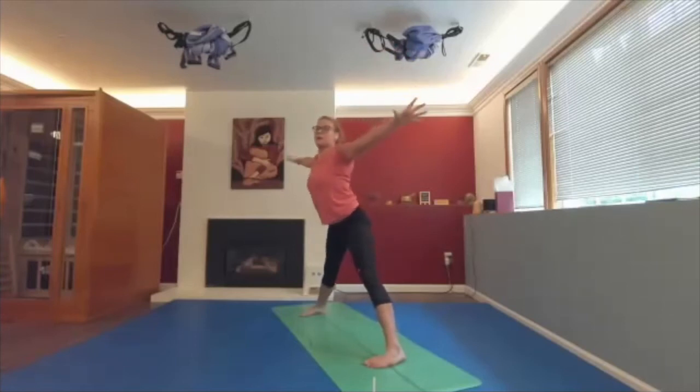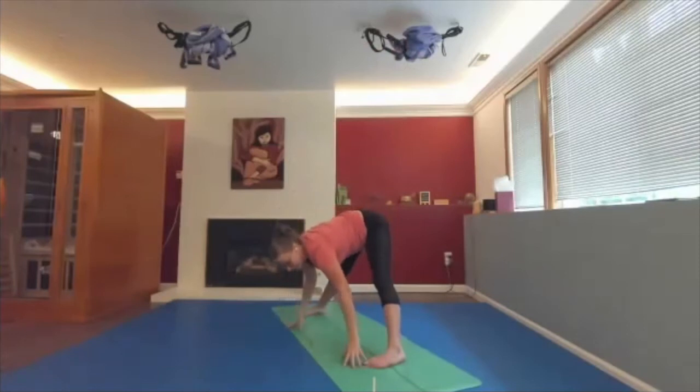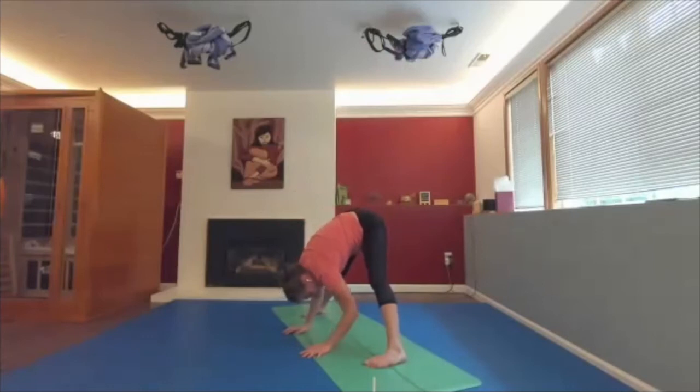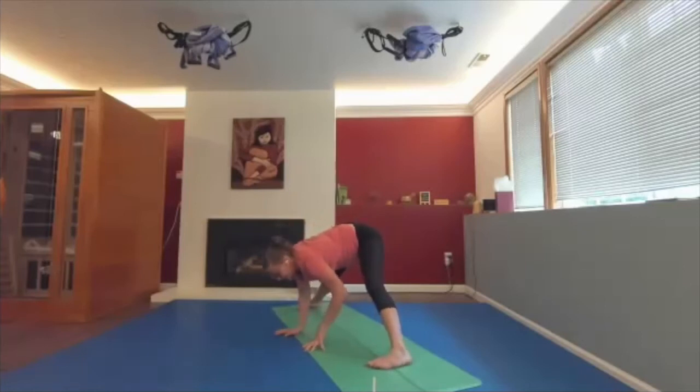Keep squeezing the core, bring your arms down and we'll come down into Prasarita. Good, hands come down to the floor. We'll take a moment here to stretch through the inner thighs. Good, take your head yes or no a few times. So if you feel like you want to bring your feet a little bit wider, you're more than welcome to do that. Getting a little bit deeper into the inner thighs.